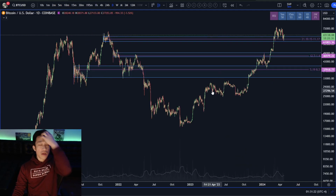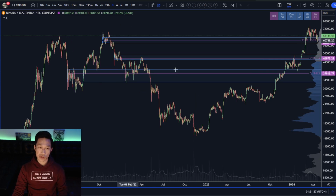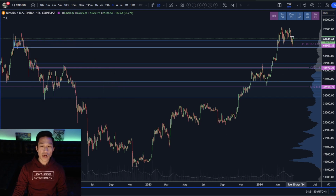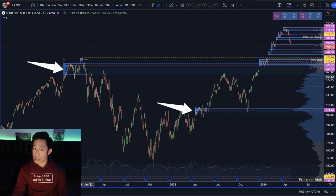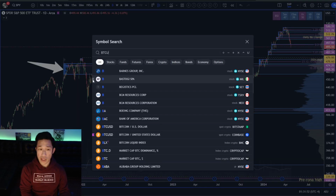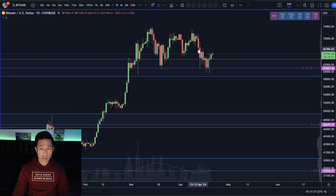Again, bigger picture, it looks totally fine, because the higher prices relative to this structure, which is a prior all-time high structure, are being accepted. If this is what SPY and QQQ do, if they just go back and hang out in the prior high and don't really trade through the structure, the overall markets are going to be okay. So despite the fact that this selling looks aggressive, that's the key. If Bitcoin just keeps going sideways while the overall markets come back down and start doing the same thing, and then Bitcoin starts ripping out of here, maybe it's leading. So just stay frosty for that.